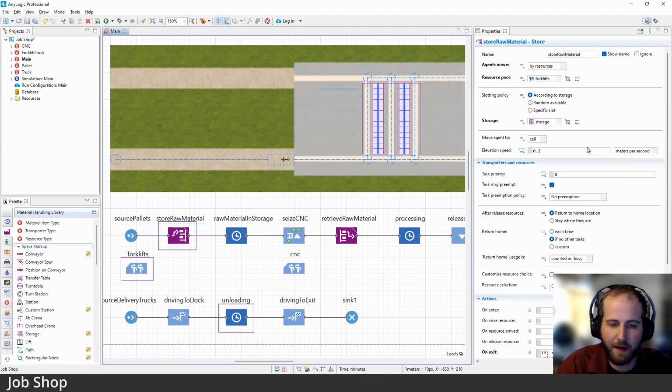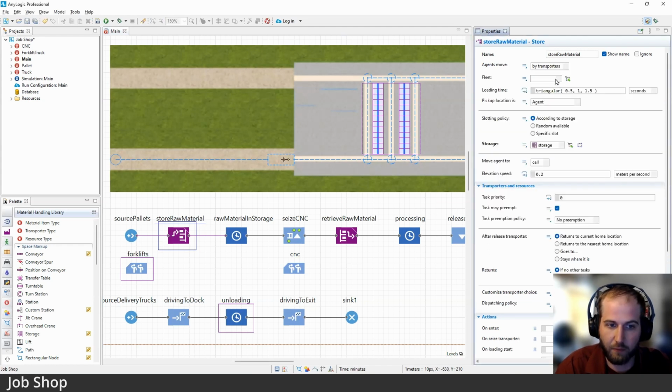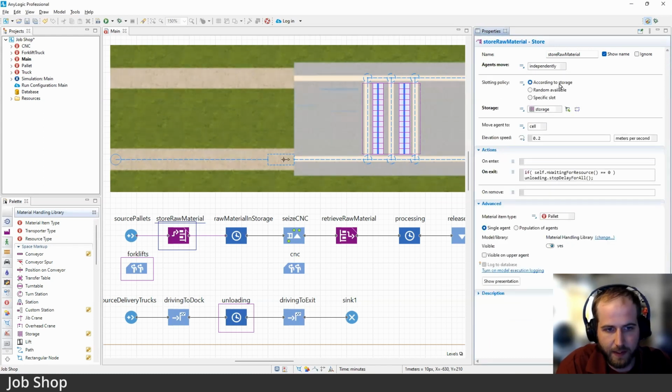So we do not define the elevation speed by a delay, but as the distance defined by the speeds set here. But in the store block, we do have other options. We can specify by transporters. And if we add a transporter fleet, we can specify them. Or in some cases, we might want them to be put away independently.